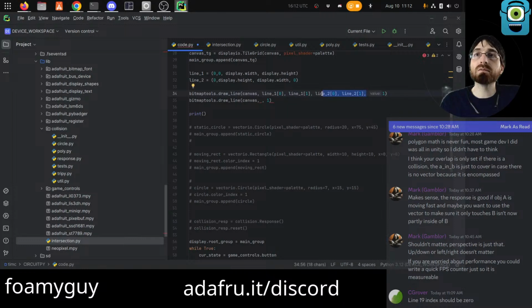Well, I did 2. Okay, I did it wrong. Line 1. Keep getting my single line confused with my intersection, where I think I'm taking 2 lines, but that's not what we're doing here.